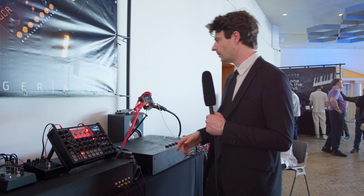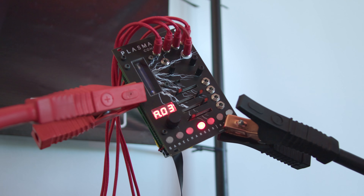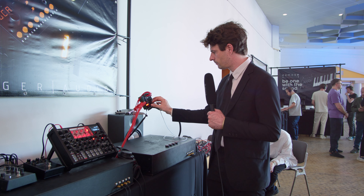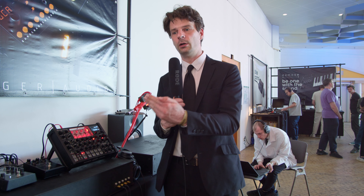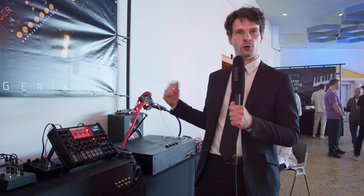Now we want to take plasma technology in a completely different direction. Until now, all of these products are effects — you have to send an instrument or audio through them. But this module, Plasma Voice, takes the plasma lamp and turns it into a voice that doesn't need audio going through it. You only need to trigger it. The idea is remotely similar to complex oscillators that several Eurorack builders are doing — the lamp is the carrier in the system and there is a modulator which you can bend and change to modulate the lamp, producing all of those sounds without any audio signal input.